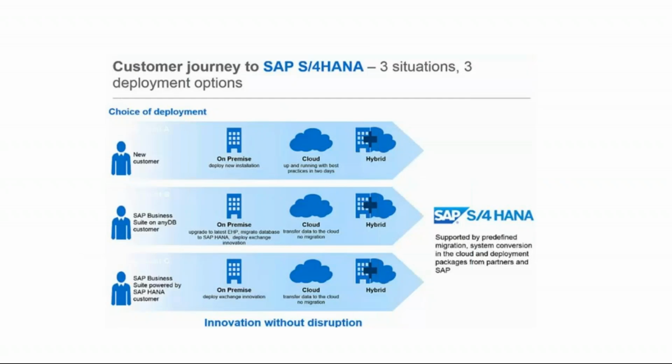Let me talk about the customer journey. You will have three options: on premises, cloud, or hybrid. On premises is whatever you are using presently, the ERP application with the server. Cloud is where you can use SAP now on the cloud also, as hosts are available. Hybrid is where you work with on premises in remote places, and later when you have the data connectivity, you will be moving the data to the cloud. That is the hybrid approach. If you are a new customer, you can go for on-premises new installation, or you can directly use the cloud also. Either way you can use it.